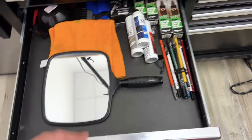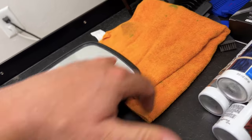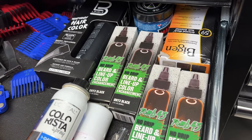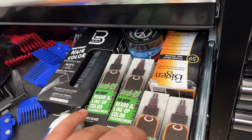Obviously, this is my color drawer. I keep my mirror in here to show my clients the fresh look. I put a bunch of guards in here that I don't really use, but mainly the purpose of this drawer is to house all my enhancements. I tried some of this Level 3, but mainly, like I said, I use the Tume 45.